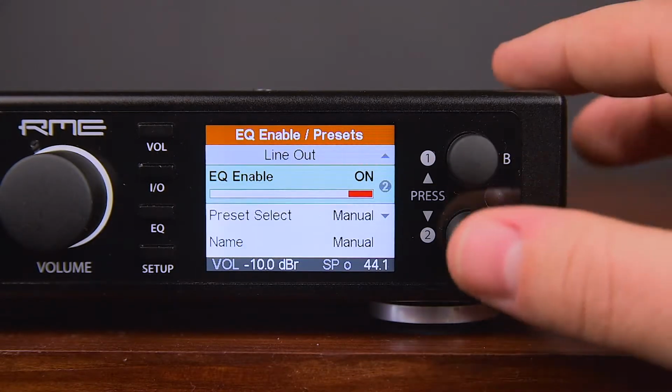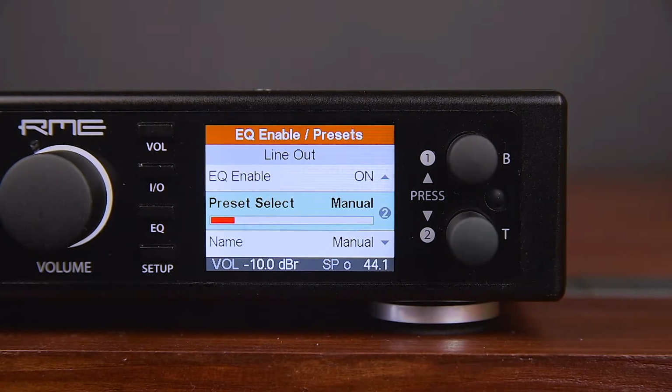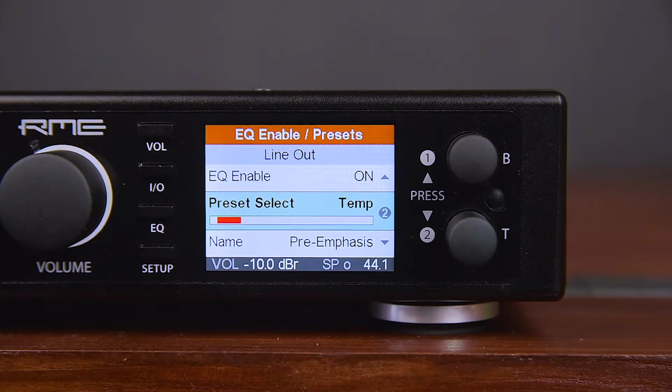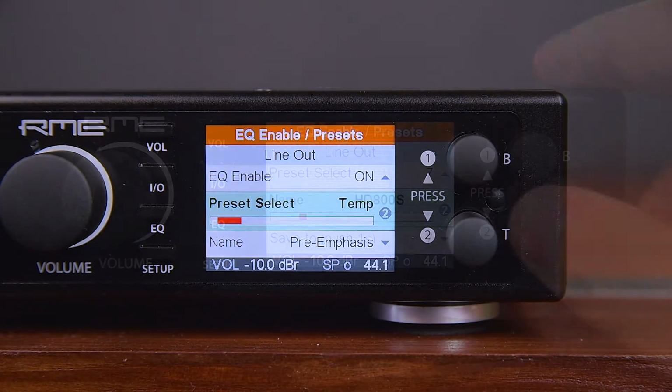Preset Select loads or stores up to 20 different EQ presets. The first choice, Manual, holds the current unsaved EQ settings. The second choice, Temporary, holds the settings of a loaded and then modified preset. This scheme lets one easily change and compare 3 different EQ settings: the manual one, the 20 stored presets and a modified preset, without losing changes while listening to a different set of EQ settings.